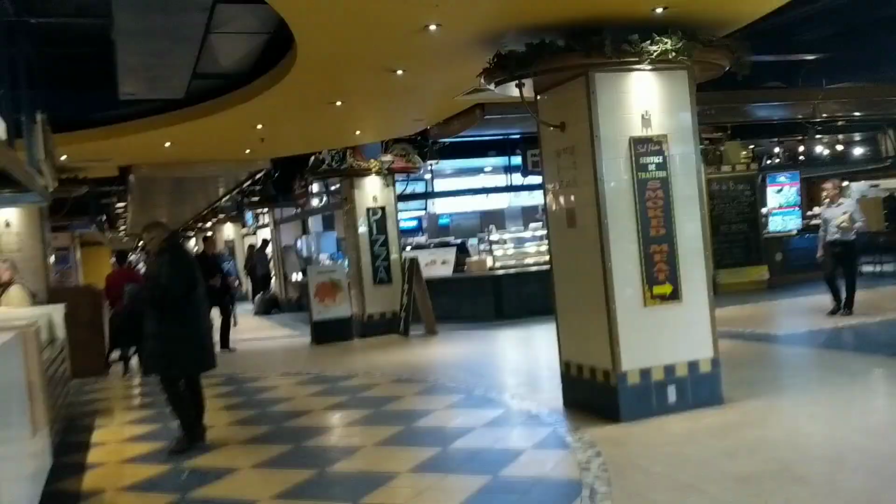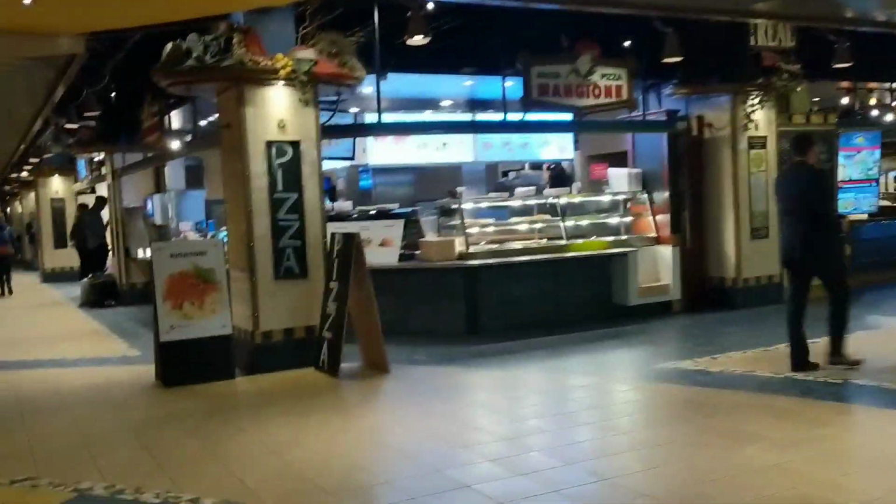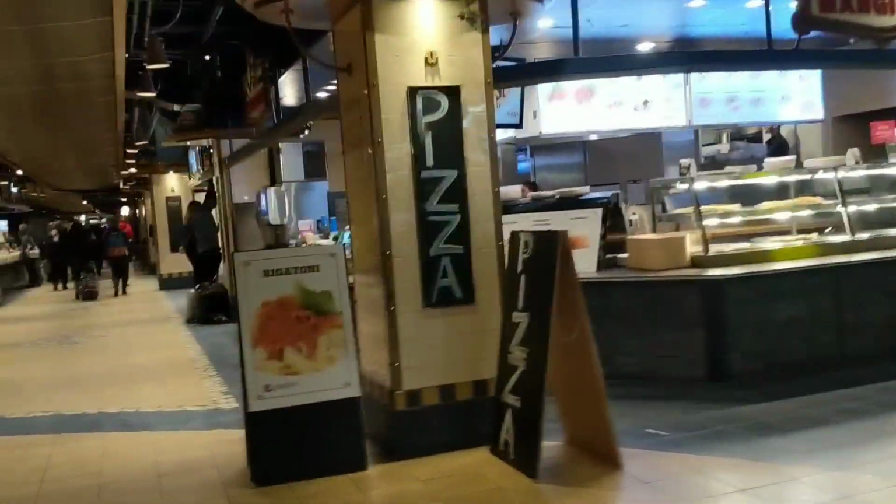I'm going to head this direction. The train station is much bigger than I thought. Tons of little restaurants everywhere. It's a massive food court style thing. This is big enough by itself. Blimey, where am I going? There's just like so many doors all over the place. Can I go there? Okay, I think I've just walked a loop around the train station.